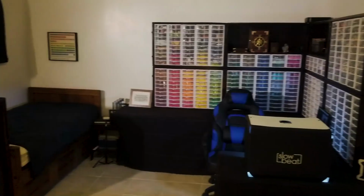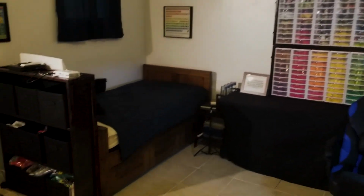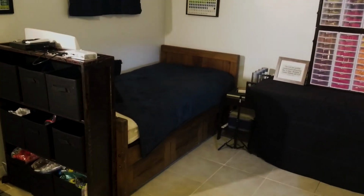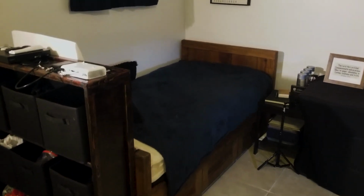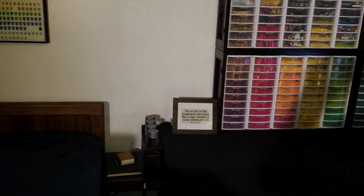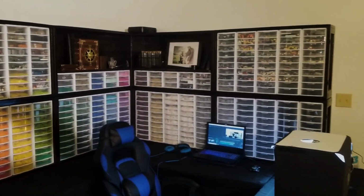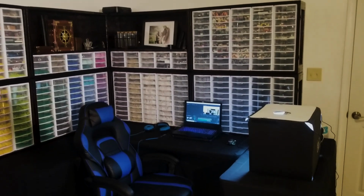But when all is said and finished, this is the new LEGO room, or the Legoratory as some people like to call it. So yeah, we got the bed, projector, some bulk things on the side, we'll come back to those. Projector shoots on the wall behind the Nexonite shield powers, so take that down if I want to watch TV or Netflix or something like that. There's my shadow, and this is kind of the full setup.